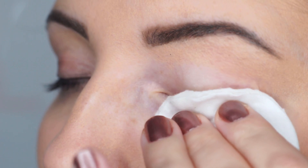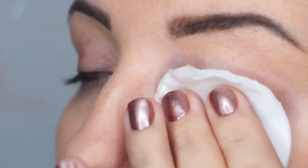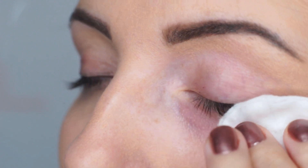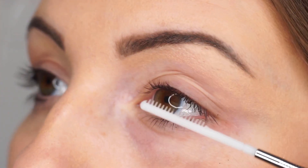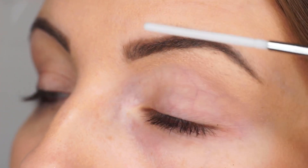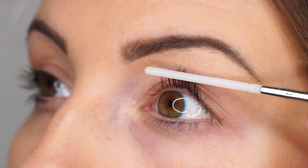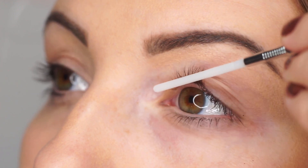As you will see the lash extensions collect onto the cotton wool pad. Once the lash extensions have been removed, cleanse the area using Nuva Lashes eye makeup remover ensuring that any residue is removed. Having thoroughly cleansed, you may want to comb the lashes through using a Nuva Lashes mini comb attached to our lash tool. As you can see the lash extensions have been removed quickly and efficiently with no damage to the natural lashes.